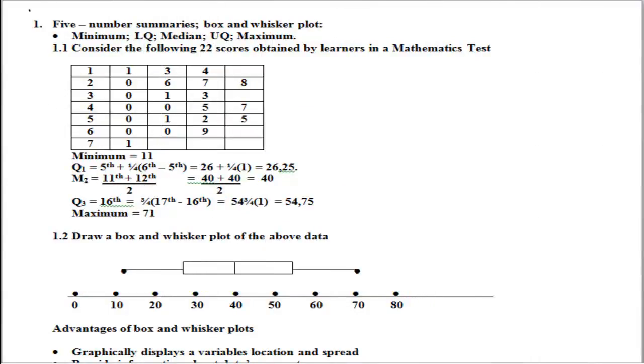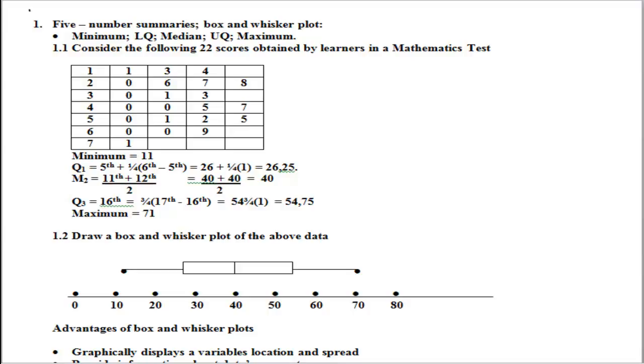Now this section is on the 5-number summaries, box and whisker plot. This is one of the useful ways of working, and you will notice here we're looking at the scores that are given, and it is a stem and leaf. The first column, although you don't really notice it, is the stem, and the rest of it is the leaf.